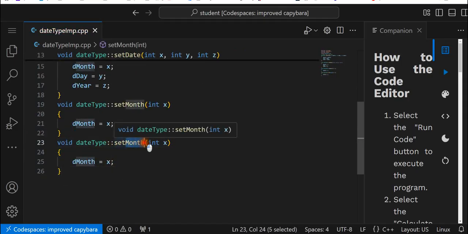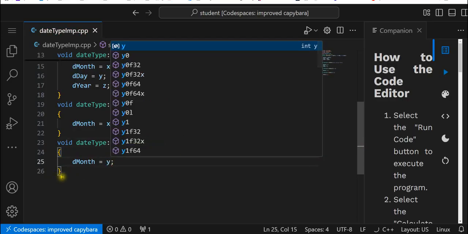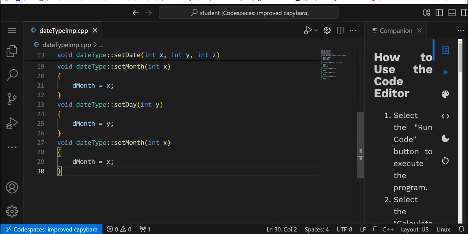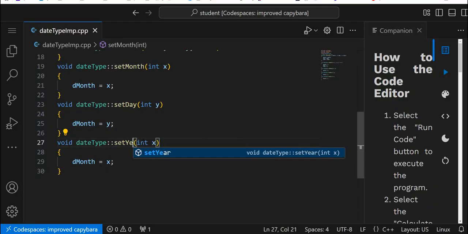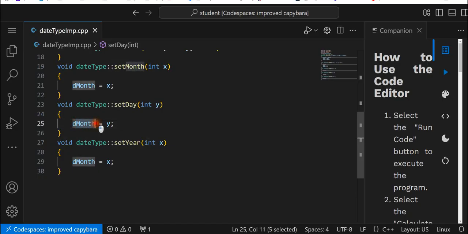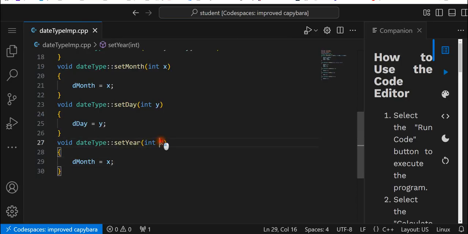This time let's go set day, capital D of course, and this is going to be Y. Let's copy it again and set year. Let's change this to year as well. So year, this is going to be Z.